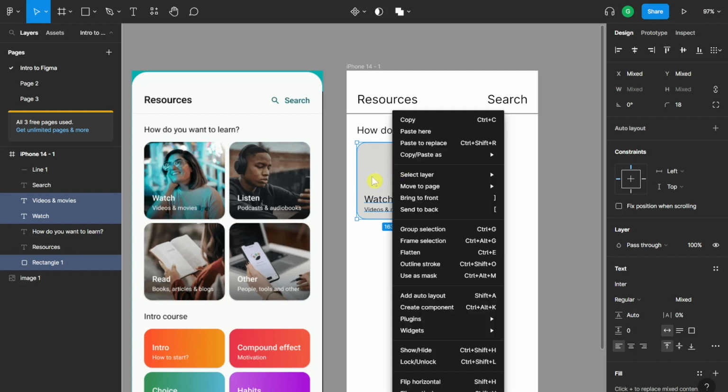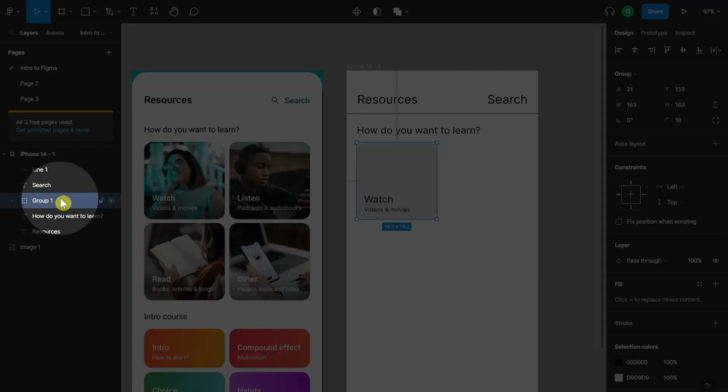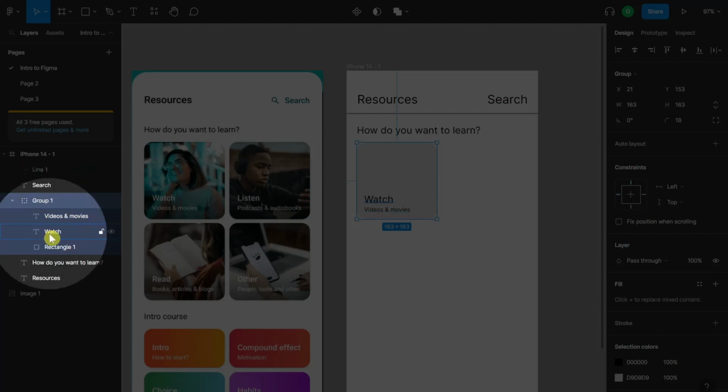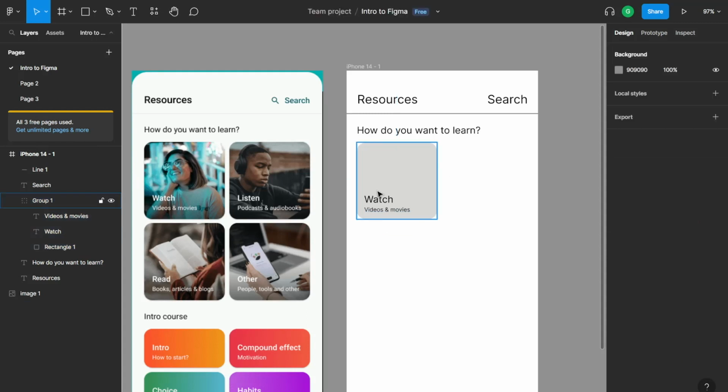So if I click the right button, I'll see the group selection option, and I click that, and now it's one group. As you can see on the left side, we have a new group called group 1, which has 3 things in it. So that's what we did.